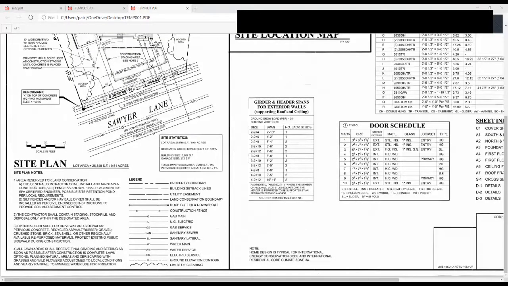So see down at the bottom here, we have that legend. It'll define everything, so you don't have to memorize it because it will differ. These lines are all the same actually, and you wouldn't know what it was, but they will interrupt it with what it's called, or they'll put an arrow to it. You can see the G and E here. So you just look for what it is, then go down and say, oh yeah, it's an electric line. Usually plans will have a legend that defines lines and symbols.